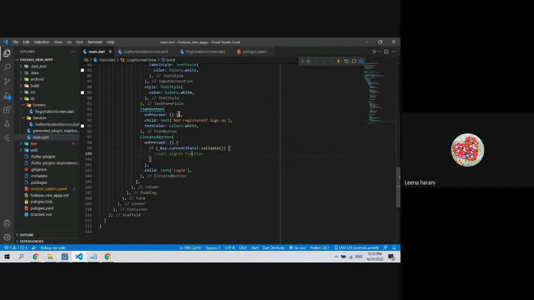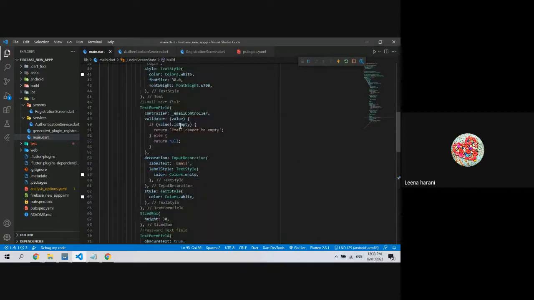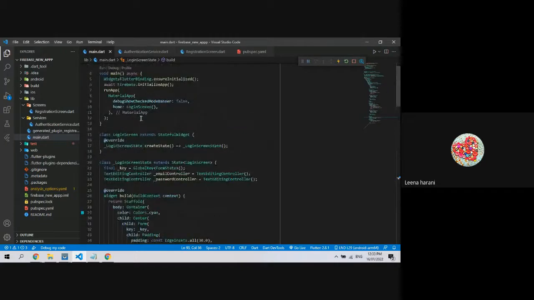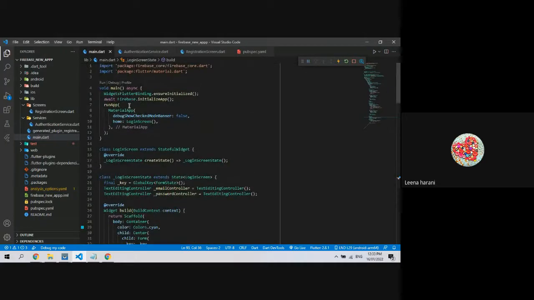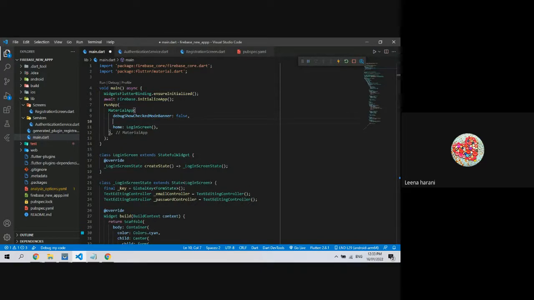To perform that, we will change a few things in this runApp function. Inside of this function, we will create routes, because we will have separate routes for a dashboard screen and a registration screen. This is an easy way to create routes.